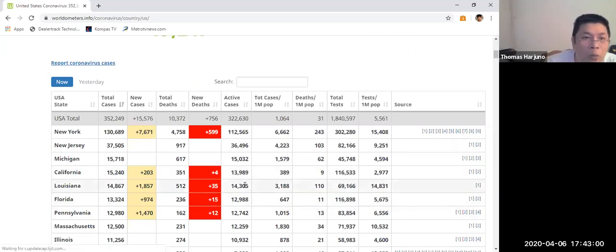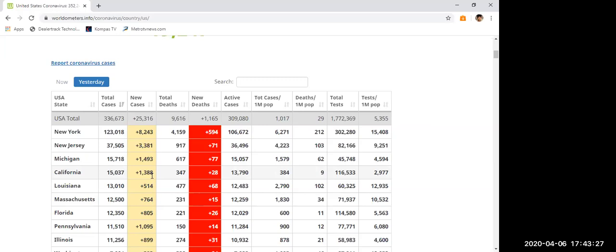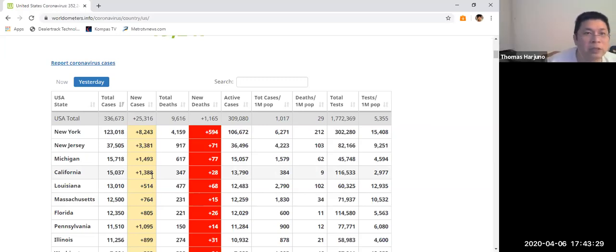But what I know, for example, California, it's already not going through the exponential phase. So we are still increasing. We still have more people, right? From yesterday to today, we have 203 more people. But compared to yesterday, it's less already. Do you see that? So it seems like hopefully this is the situation where we have already gone through that exponential phase.